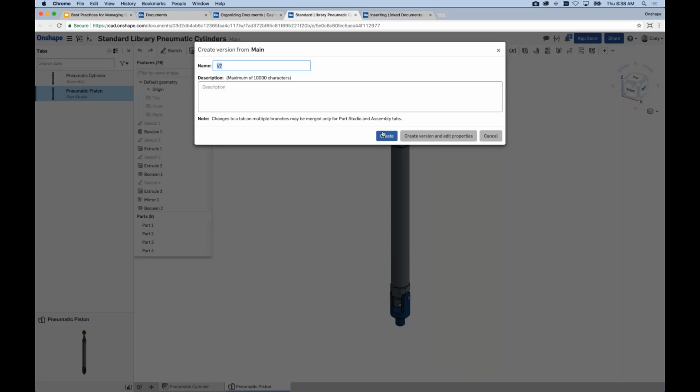The key first is creating that first version, so that you can insert it anywhere else. And then if you want to update all those other places with design changes in the source, make sure to create a new version, right? And then anywhere you've inserted it, you're going to see a little blue icon saying update. You'll get that visual cue that says update.